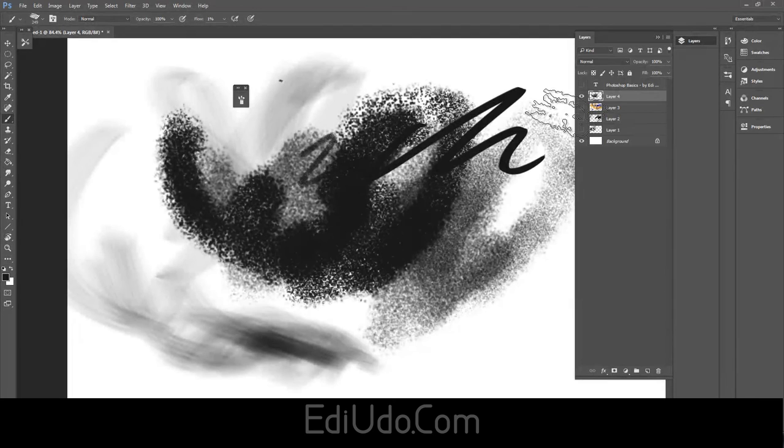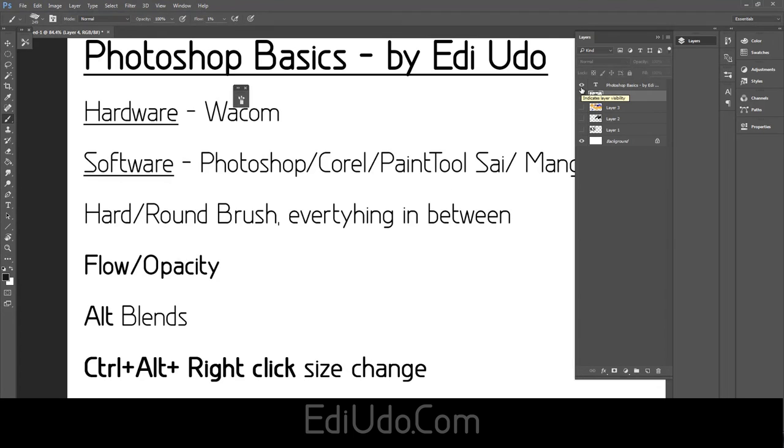What else do I need to talk about? Flow, opacity, Alt blends, and I think that's it. Oh, layers, real quick.